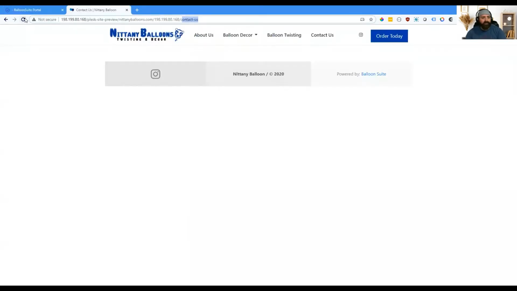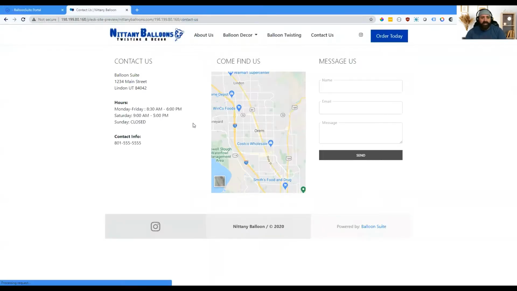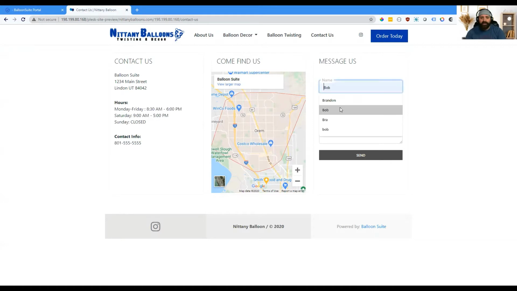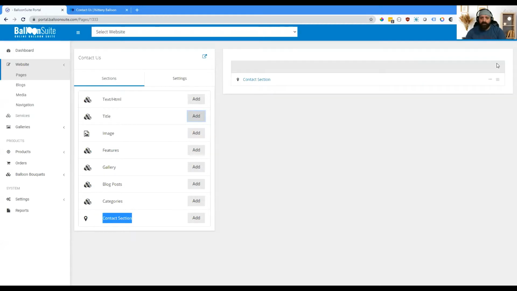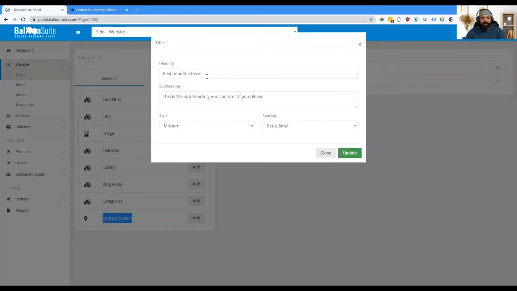We go back to the website, refresh, and you'll notice it adds a couple different sections here. It adds your contact information, it adds your Google My Business map, and a link for them to be able to message you. All right. We're also going to add a little title at the top because I like to have a little text, and a little extra spacing.